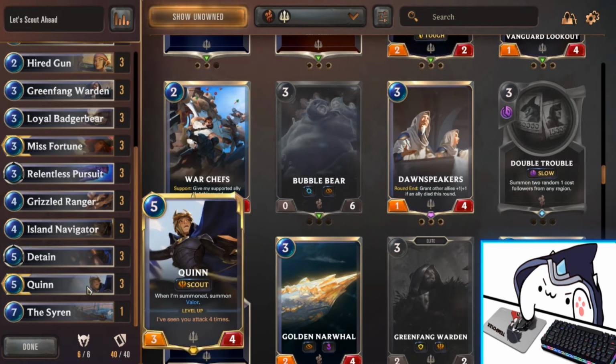Next we have our other champion, Quinn. When she's summoned, she also summons Valor.